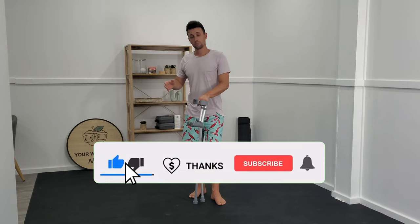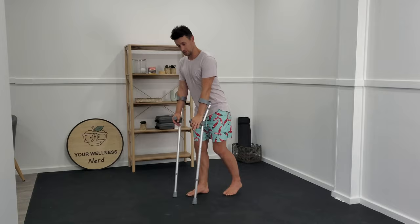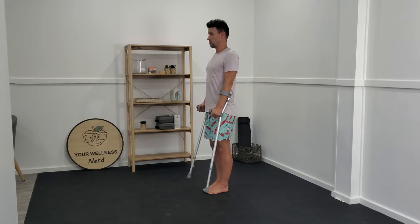Before we get to that in more detail, it's important to circle back and make sure you know how to fit your crutches correctly so that you can express as much normal movement as possible. You may notice that these crutches are a little bit too short for me, because instead of allowing me to be up nice and comfortably tall in a good posture, there's too much of a gap between the bottom of the crutches and the floor. So in order to connect to the ground, I need to sacrifice my posture somewhere to make up that difference.